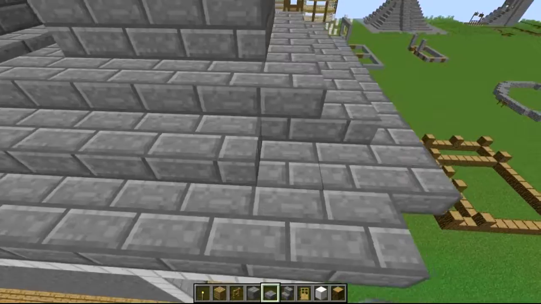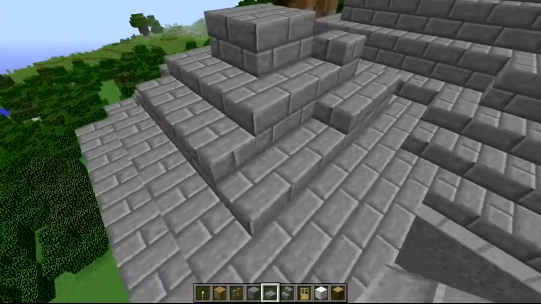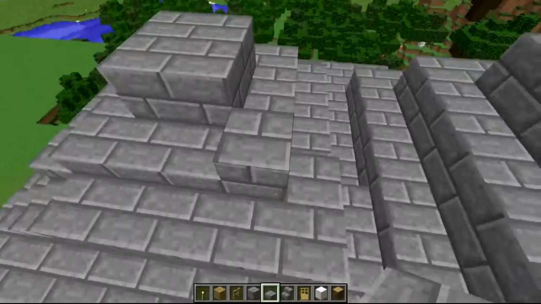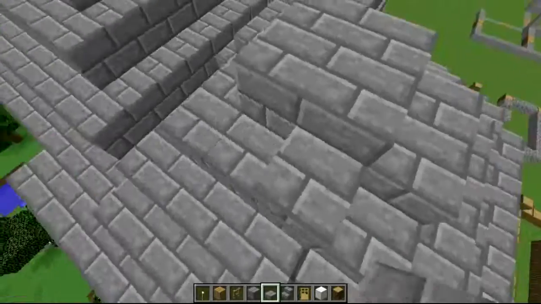Put another bit here. Gonna miss a bit like so. Miss a bit. This needs to connect though, but we'll sort that out in a minute. Other two here. Just leave one on the corners, I think it gives it a sharper edge.